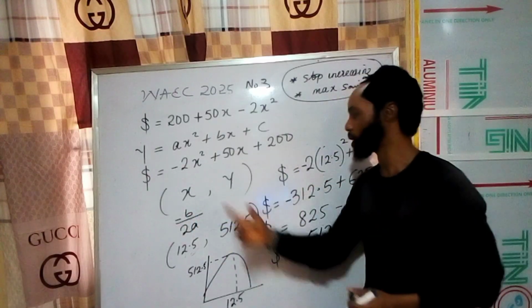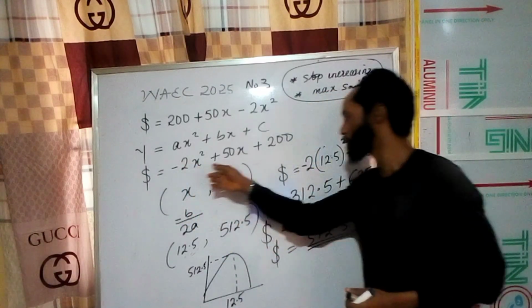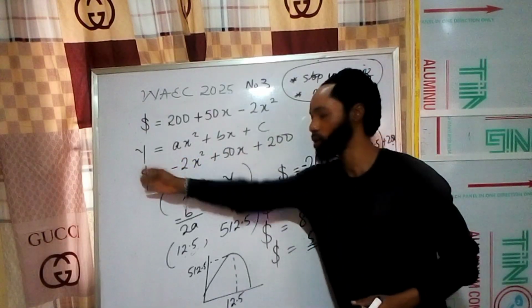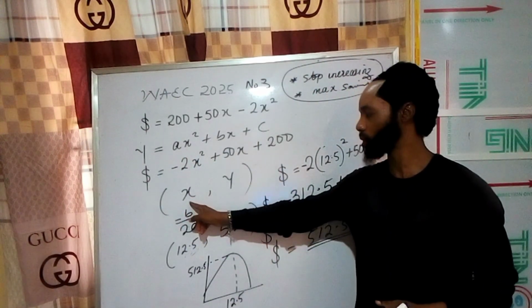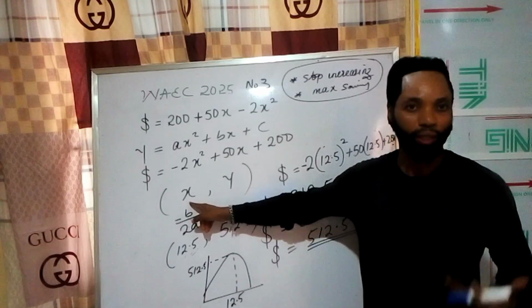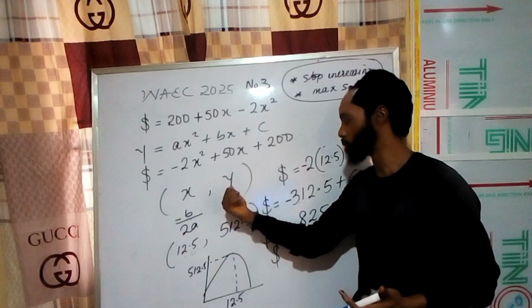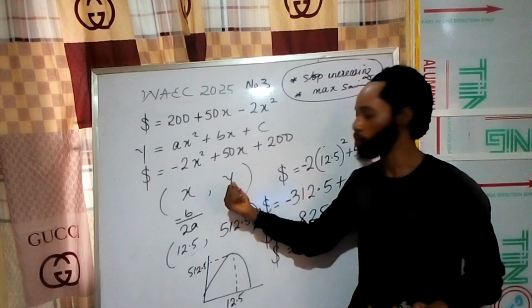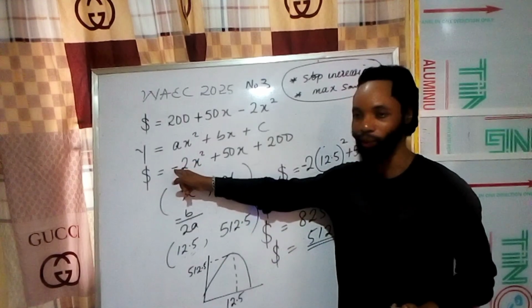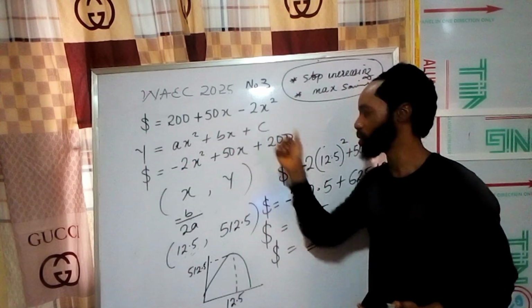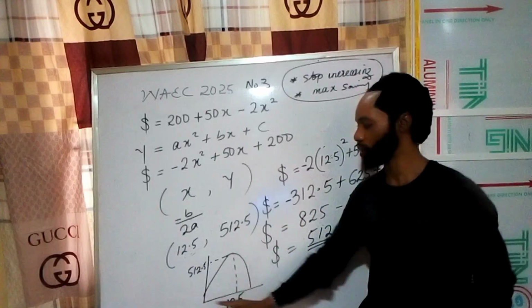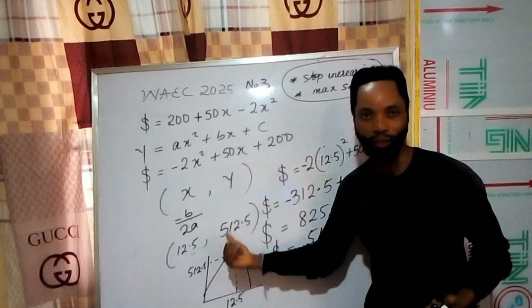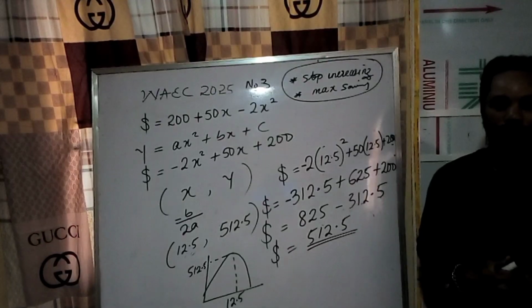Minus b over 2a. You get the value, input it for x in this function, you get your y coordinate, and that is it. This is the line of symmetry, which is also called the axis of symmetry. And this is the maximum or minimum: when it's negative, you have a maximum value, and when it's positive, you have a minimum value. You can see it's going up, so we have a maximum value. Thank you.